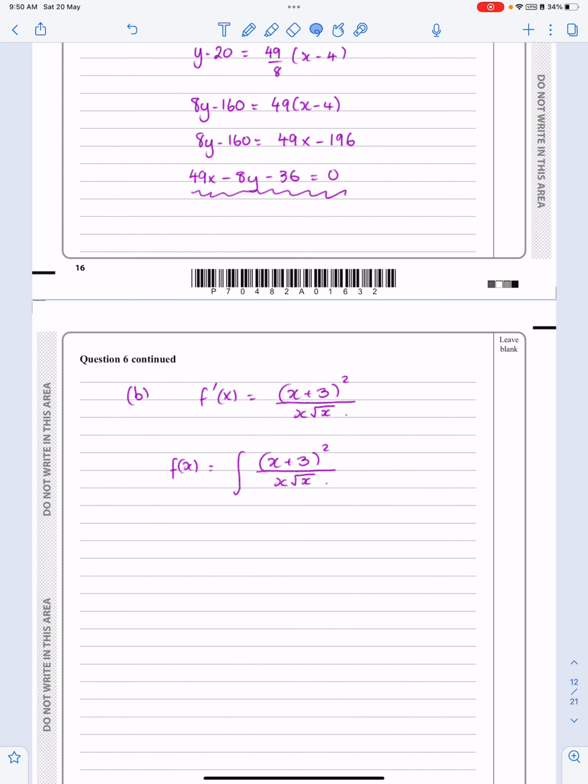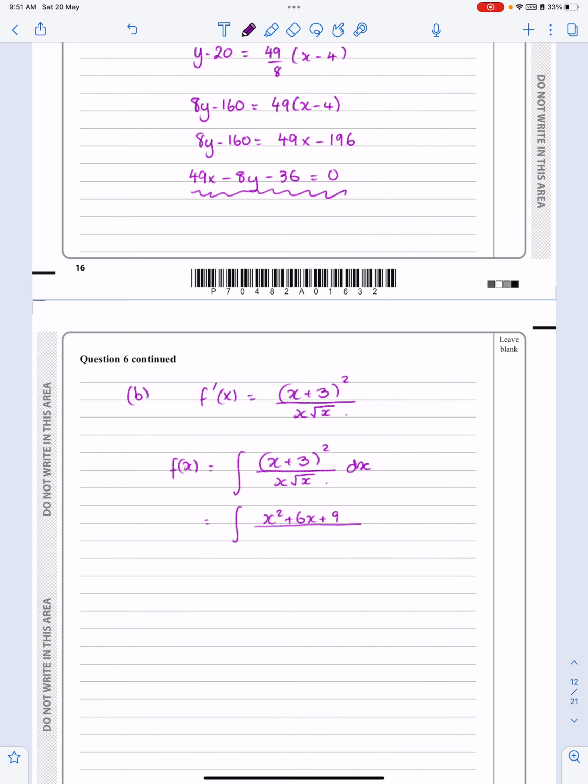Again, I want to get my marks here, so let's try and keep everything accurate in terms of dx's, etc. Right, I can't integrate this yet. I've got to multiply out that bracket and I've got to tidy up the bottom bit. Do both of those at the same time. Multiplying out that bracket, you can go away and take your time to do that if you want to. At our level now, by the time you got to the exam, that shouldn't cause you any problems. You can check it compared to mine.